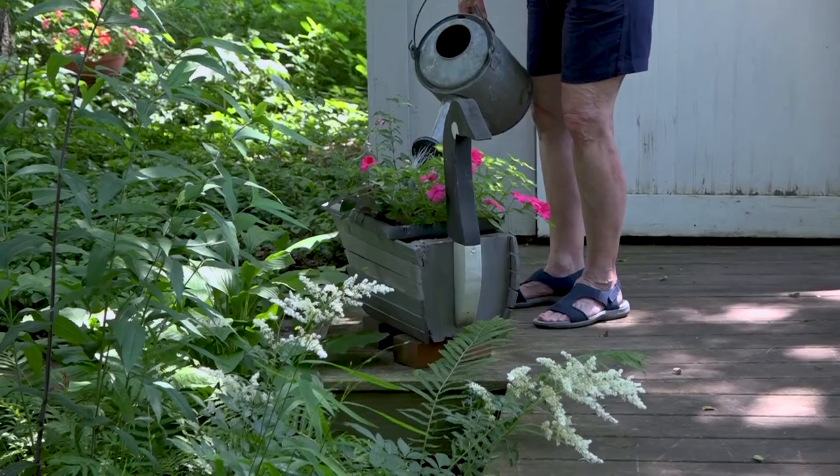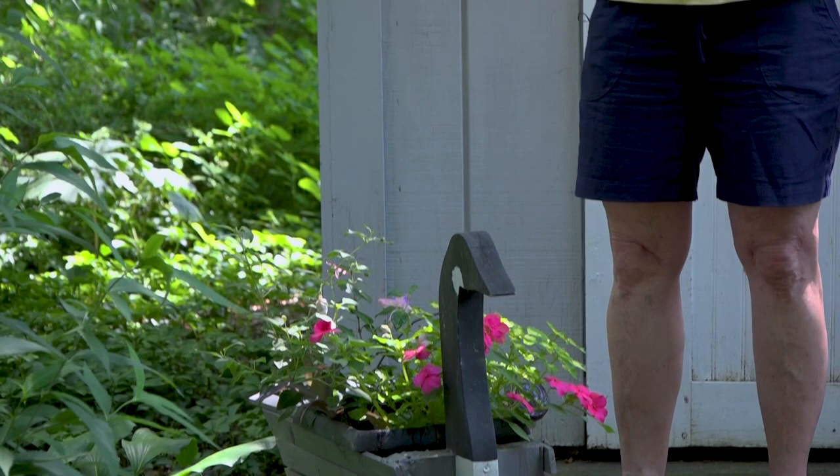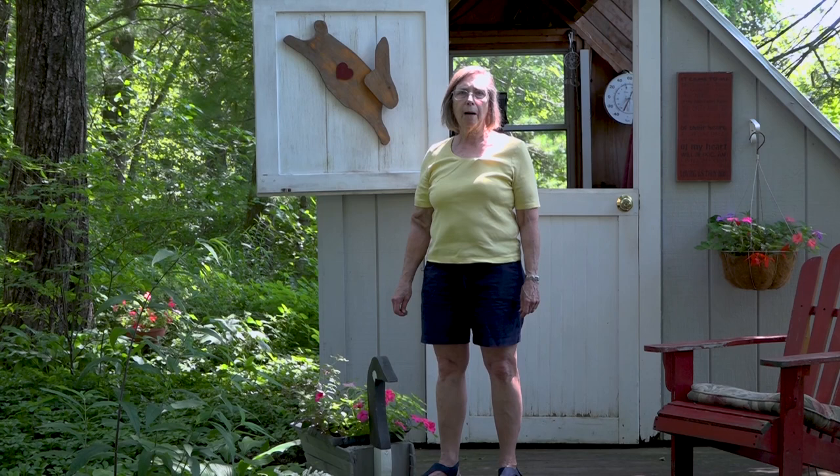And they will need watering more often when the sun is hot. But you'll notice that when the humidity is high, they do retain the moisture a little better. So you can just kind of put your finger on the soil and see how damp it is. Window boxes are particularly vulnerable, especially if they're in the sun. Some of those might need water almost every day.